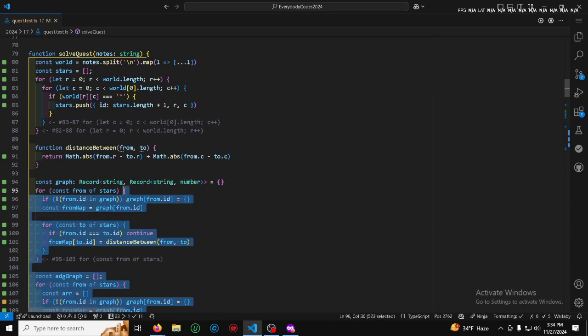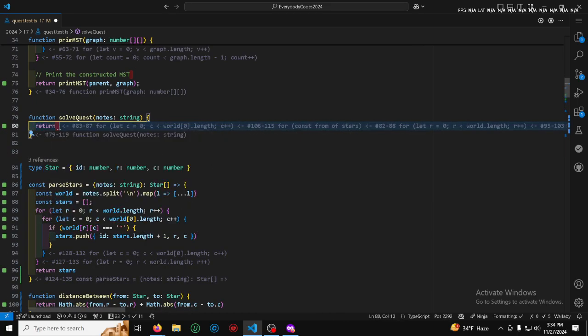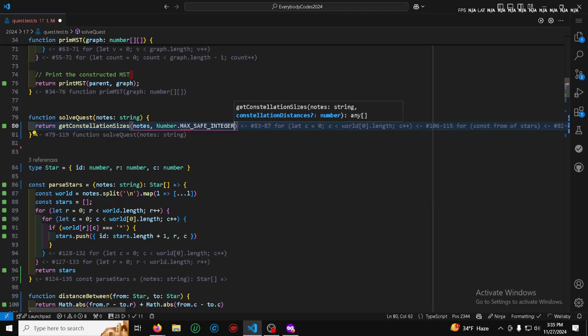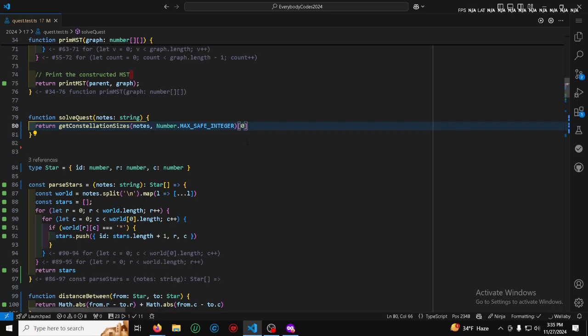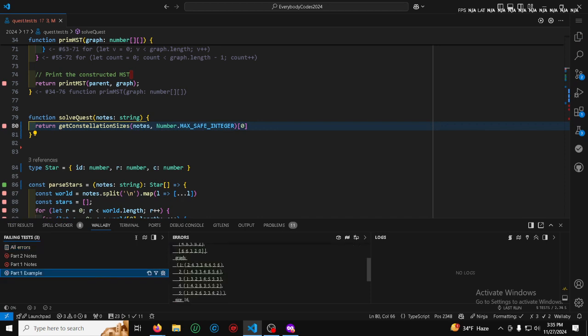So it's just return notes numbered at max safe integer 0. No. Part 1 example. Expected all this to be 16.